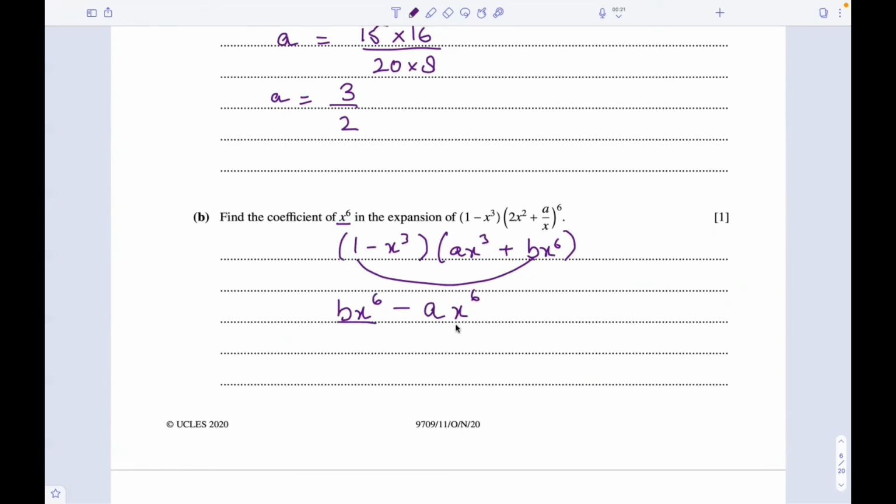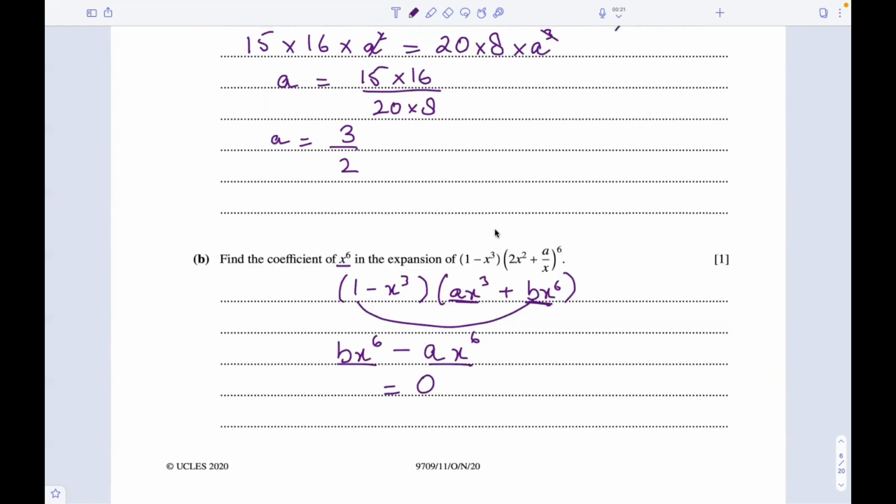Now, as the coefficients were equal, these two values were equal, and now they are subtracting. So when they subtract, this whole thing will become 0. The coefficient of x to the power 6 will be 0, as the coefficients of x cube and x^6 are both equal values. When I multiply bx to the power 6 by 1, it will remain as it is, and when I multiply ax cube by x cube, it will also remain as it is. The coefficients will be the same, and as they're equal, it will cancel out and become 0.